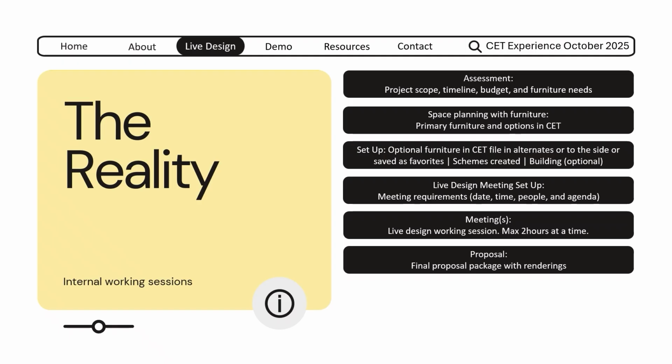During those meeting setups, yes, you need to have an agenda, but instead of focusing on just one area, you could focus on 2 or 3. That is because those meetings can be longer. It could go up to 2 hours. I do not suggest longer than 2 hours, because then you're going to get decision fatigue. But you can go further because it is very much a working session, and it's easier when it's a designer with a salesperson.